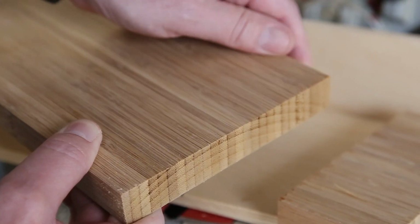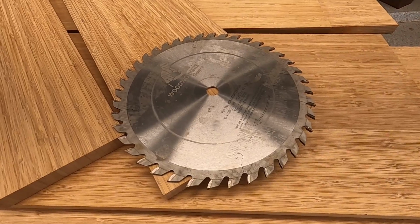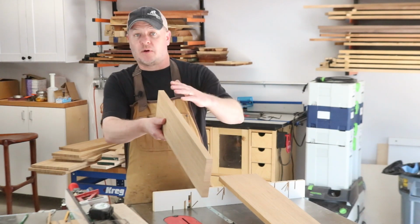When you need to rip bamboo down to a different width, you can get away with just a general purpose blade. That's all I used on these cuts. Experienced no burning like you would experience on cherry or hard maple. Plus the cut really came out nice and clean.